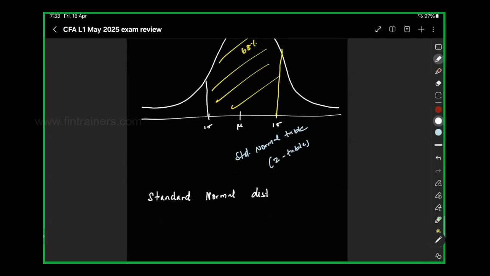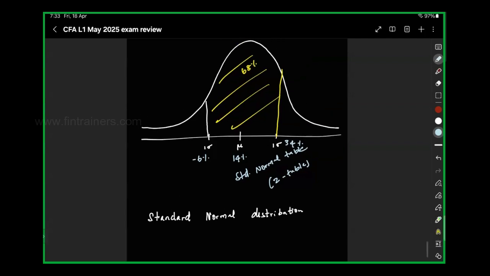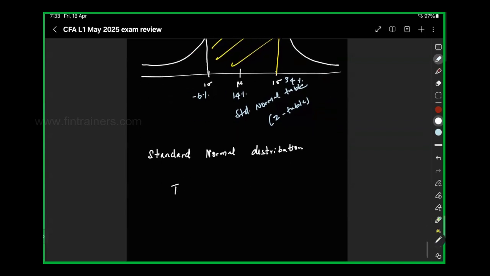See, a regular normal distribution can have any mean. So if I look at Nifty and say the average return is 14% and standard deviation is 20%, something like that, right? So this is what you will be seeing for a Nifty or some kind of Indian equity market. But we can't use this normal distribution and find the values directly. So we need to do a transformation or standardization of the normal distribution.